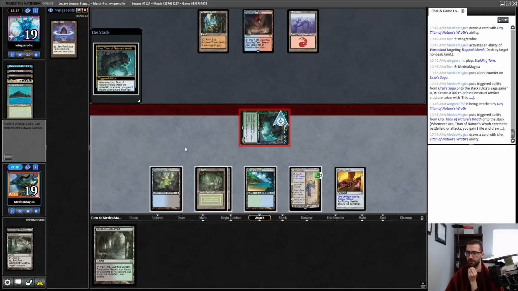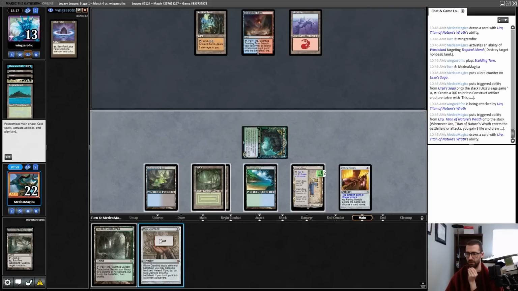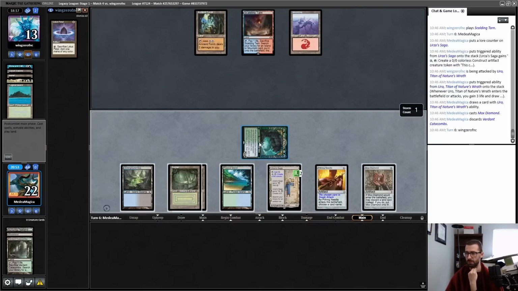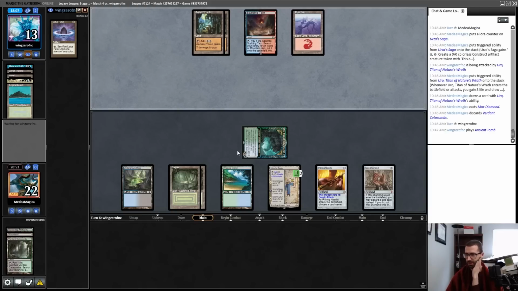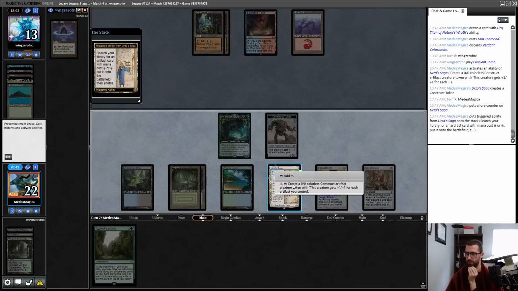Alright. It begins. No, I don't actually want to do that. Because then I can Mox Diamond, make my Urza Saga larger, also having slightly better mana in case a Blood Moon randomly happens or something. Alright. Make our token.